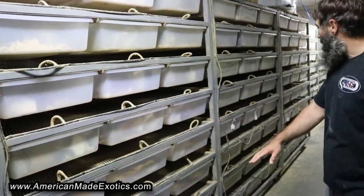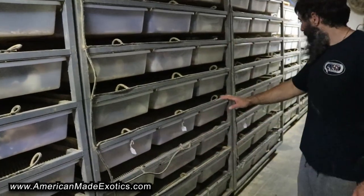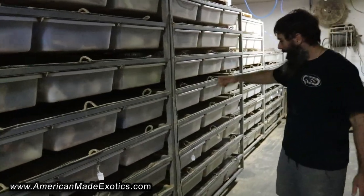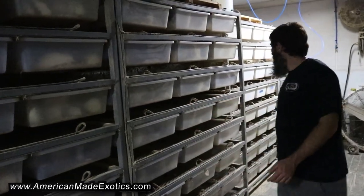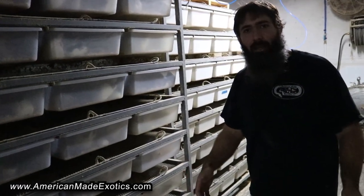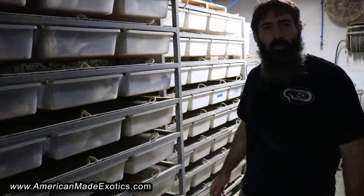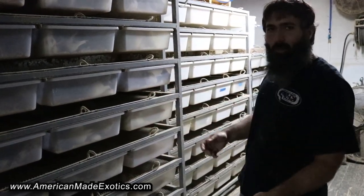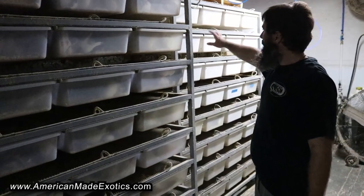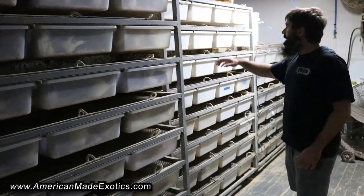Here's a clip tag — we're at 3/24 now, so all these are 3/24. Now we've got April 1st, then April 22nd — as you can see they keep getting younger and younger. We'll call a section at the beginning of our oldest rats, then go through and clean. Say we called 15 tubs at the very beginning — the whole time we're cleaning we keep moving the dirty tub rats into the clean tubs and keep progressing down in the cycle.